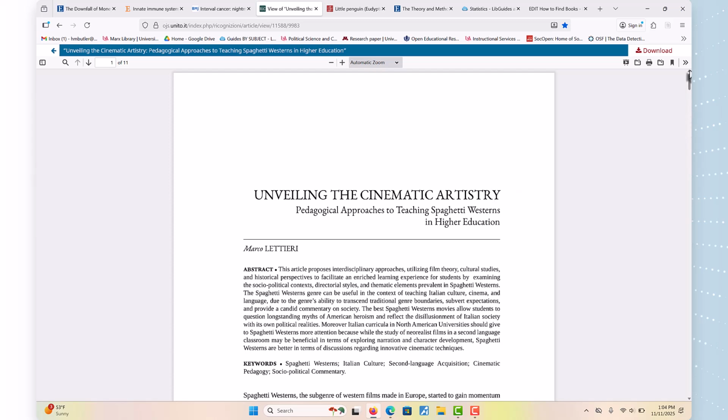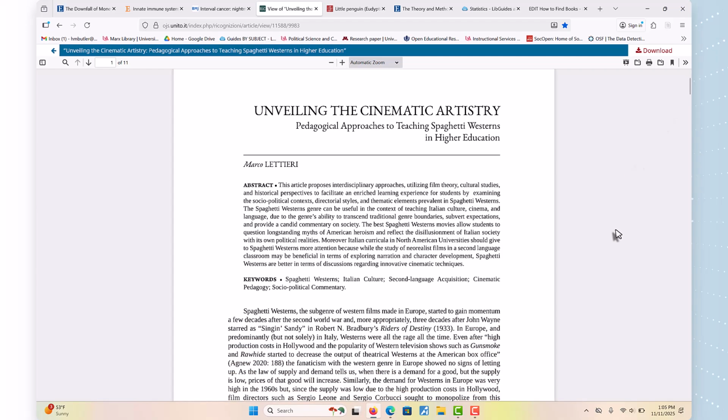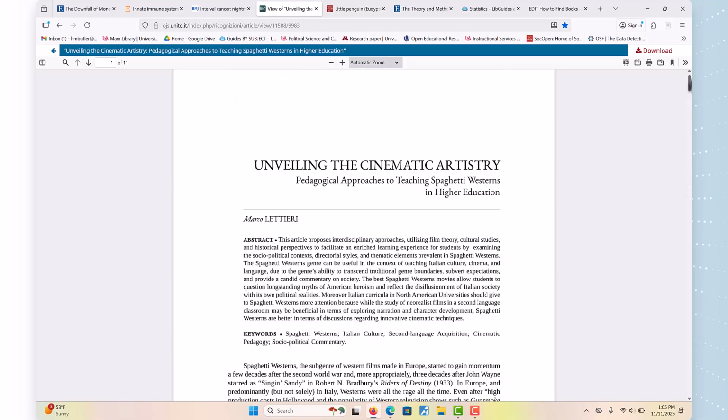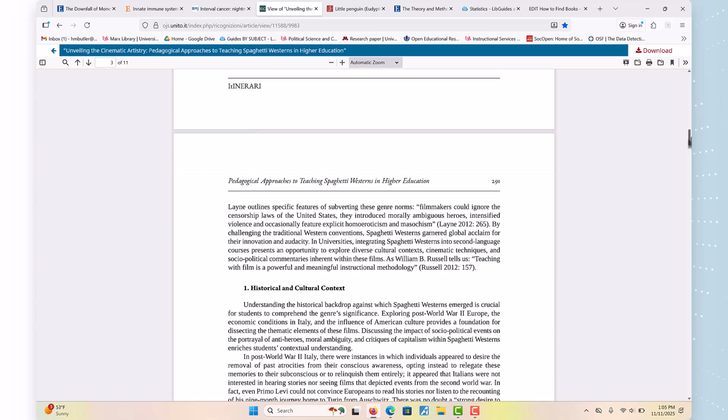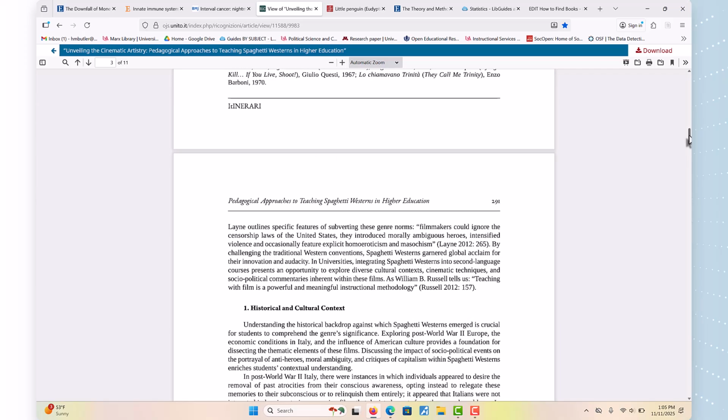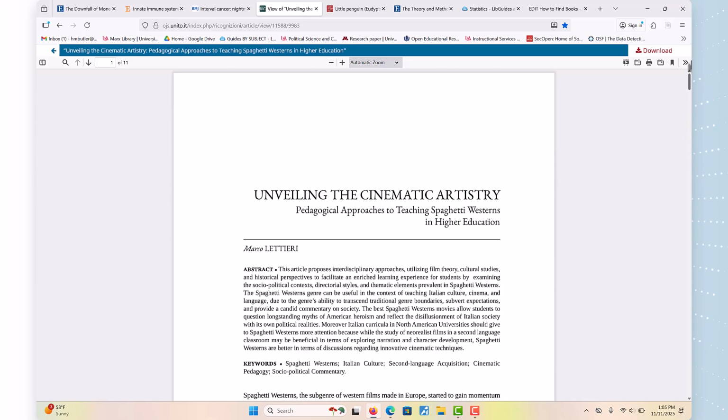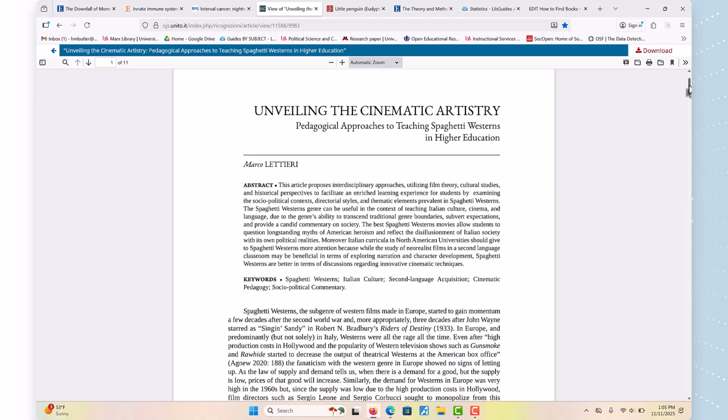What we're looking at right now is a discussion on ways to teach about cinema and culture in higher education by using spaghetti westerns. For this, we can see that it has a pretty long length, which is about right for an article. It also has more of that traditional academic article structure where it starts with an abstract, it has keywords, and as we go down, we can see that it's broken up into sections. All of this has that classic look that we should usually be looking for.